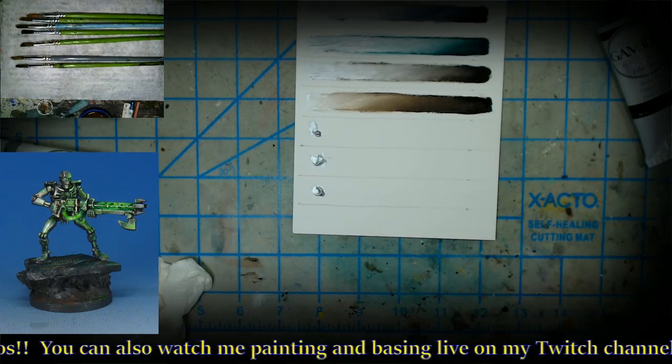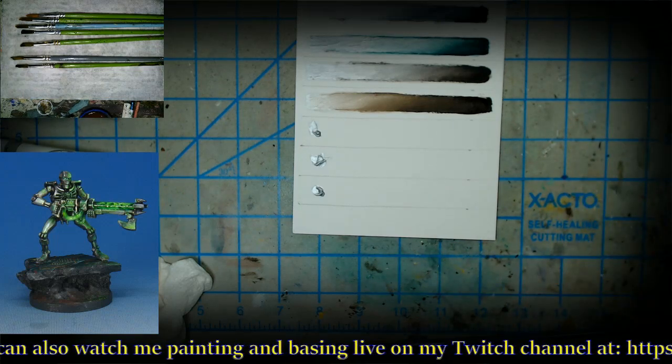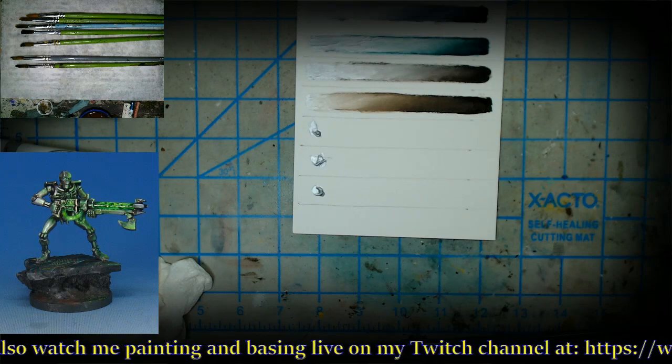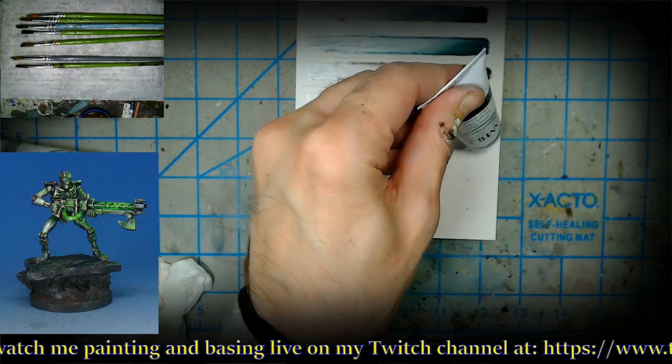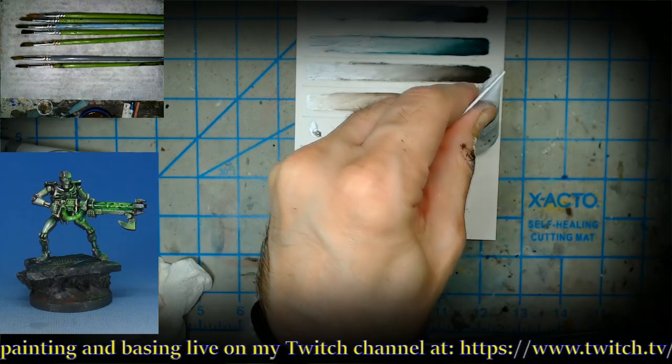Did I want to do black next? Let's throw this out here just to see what happens. And I thought Egyptian violet might be another interesting one. Oh, what the hell? A little more.